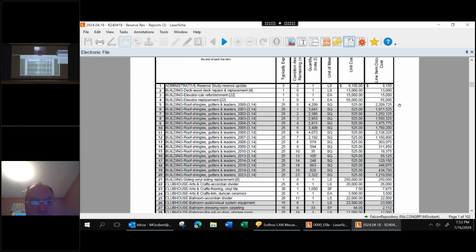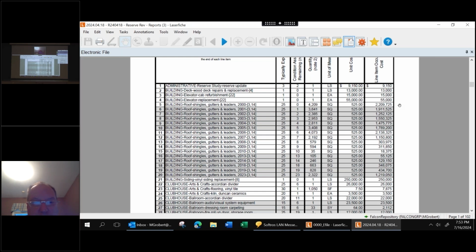So I don't know what kind of shingles were used in 2023, whether your typical shingles or these new extended life shingles. We weren't told whether or not they were, so we had to assume 25 years, for instance, for the 2023 shingles. But assuming they're installed properly and there's proper flashing and underlayments and so forth and ventilation, your roof should last 25 years or more.